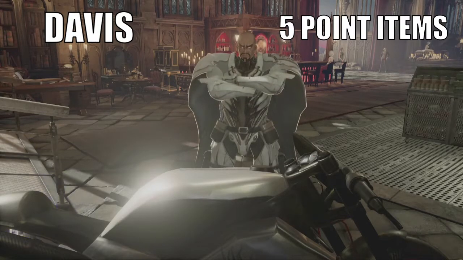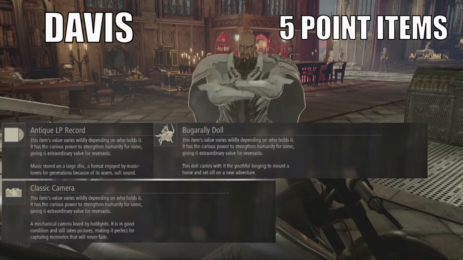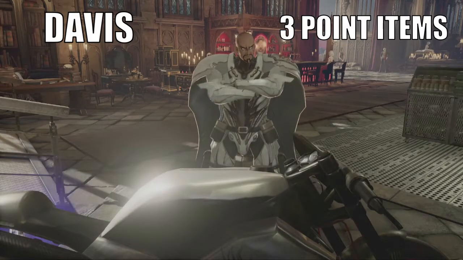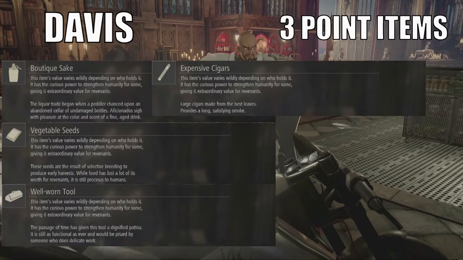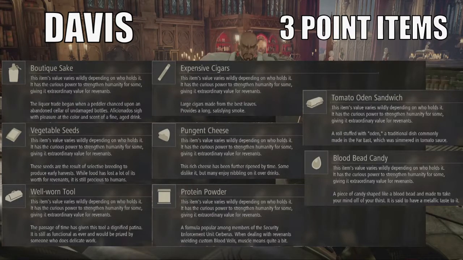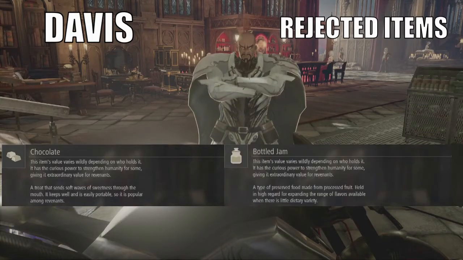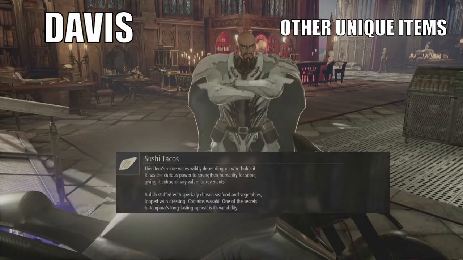The 5-point items are Antique LP Record, Classic Camera, Bugger Alley Doll, Chocolate Garlic Flakes, and Geisha Noodles. The 3-point items are Boutique Sake, Vegetable Seeds, Well-Worn Tool, Expensive Cigars, Pungent Cheese, Protein Powder, Tomato Odin Sandwich, and Bloodbead Candy. The items he hates and won't accept are chocolates and bottled jam. The other unique dialogue items that haven't already been listed are Sushi Tacos.